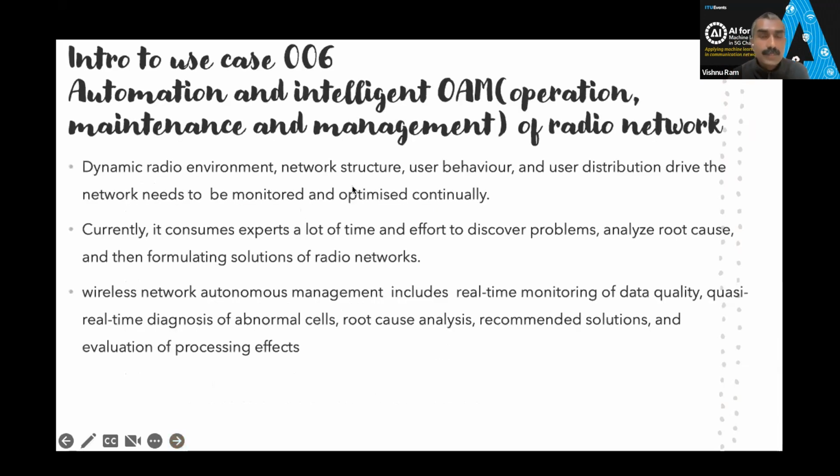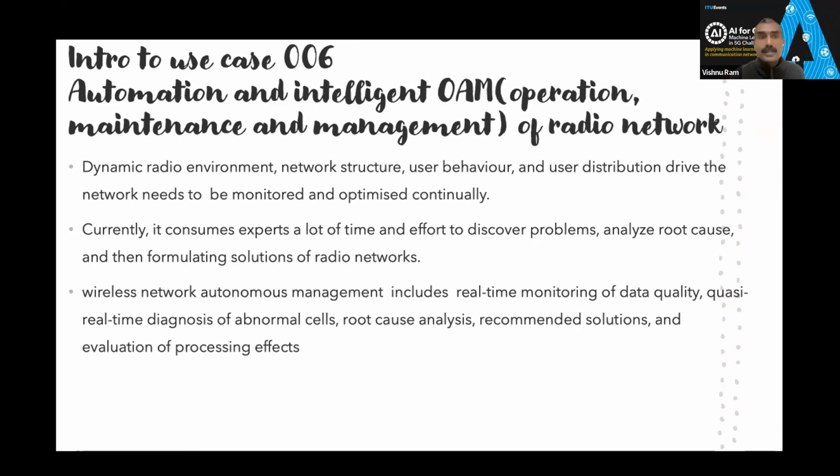Let's take one sample use case. This is actually use case 6. When I say 6, it means whatever the focus group has published. It says here, automation and intelligent O&M of radio networks. This is one of the submissions to us. This is already now published by the focus group. It's just a reference. For the India teams, I would strongly suggest to use this as a reference only. Go to the next talk from Arzad, who will go into details of a specific use case. So in this use case, let's just take this as a reference.